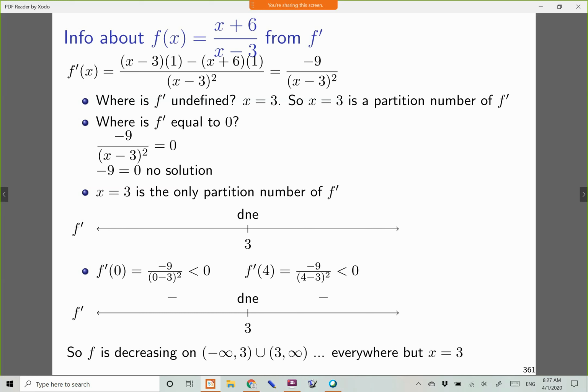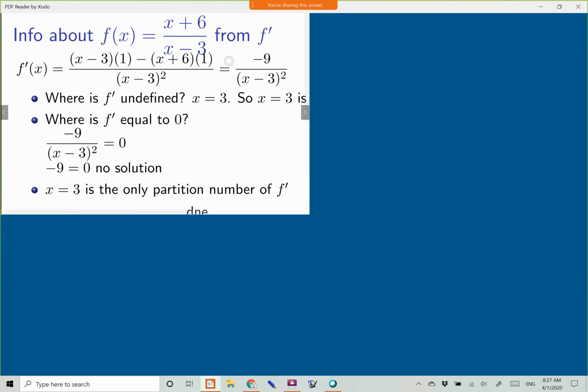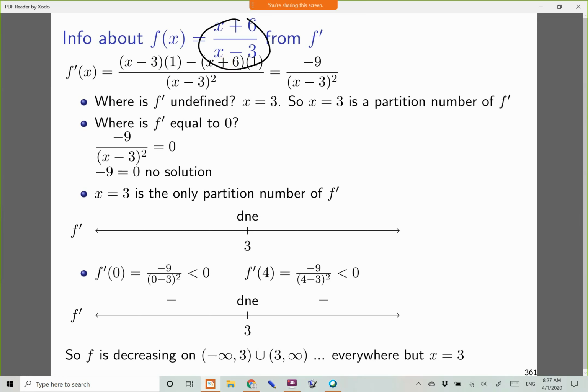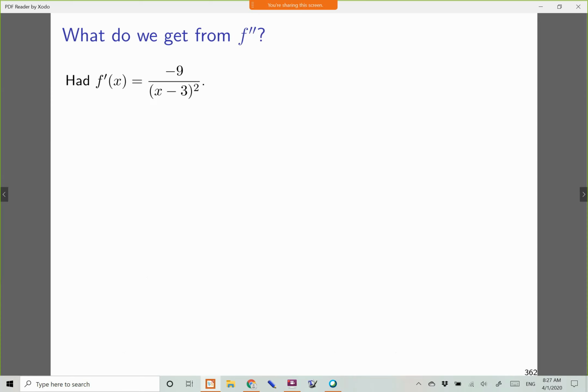Right? This minus sign for f prime indicates this place where f is decreasing. The other minus sign accounts for the other part where f is decreasing. So f is decreasing basically everywhere. The only exception is technically at 3. Just remember that 3 wasn't in the domain back in the original way that f was written up here anyway. So everywhere that f is defined, f is decreasing.